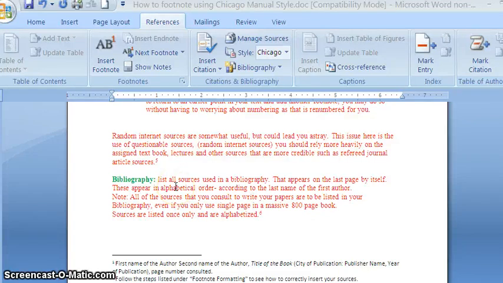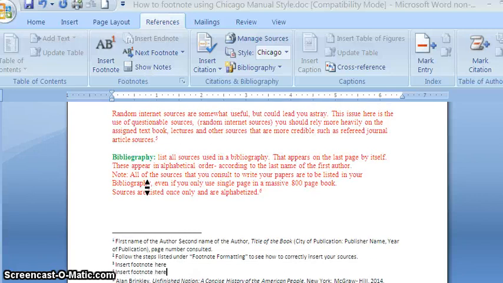But from all of these different sources that you're citing, from your textbook to your journal articles, what you're going to do from here on out, going forward, is with your work, I want you to include a bibliography. Now, a bibliography, as explained here, is a list of all of the sources that you have consulted in order to produce the work that you're going to be turning in. Be it textbooks, be it journal articles, this is just a simple list of all of the sources that you have consulted in order to answer any question that you had.